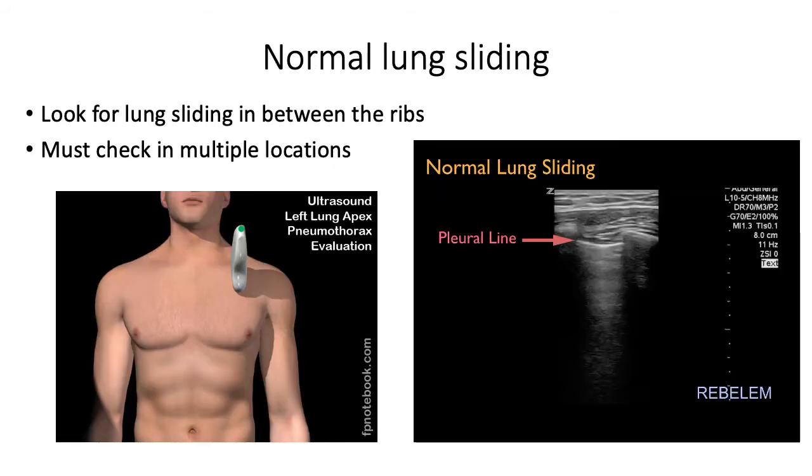Let's look at what normal lung sliding looks like first. In the diagram on the left, that's an example of how the probe should look. You place the probe in long axis over the apex of the lung. The probe indicator should be pointed towards the head. The image on the right demonstrates normal lung sliding in the pleura, which looks like a shimmering line. When I play this video, you can see that the movement of pleura is shimmering and bright and has also been described as ants walking in a line.